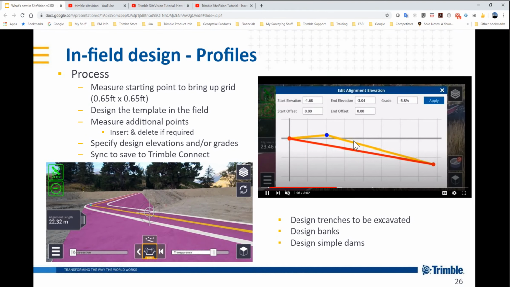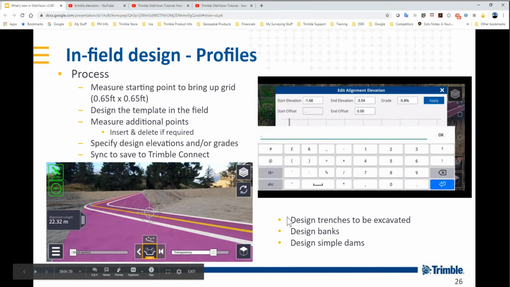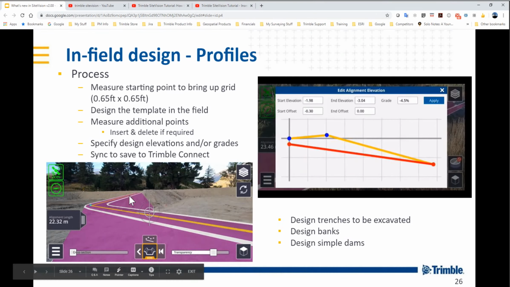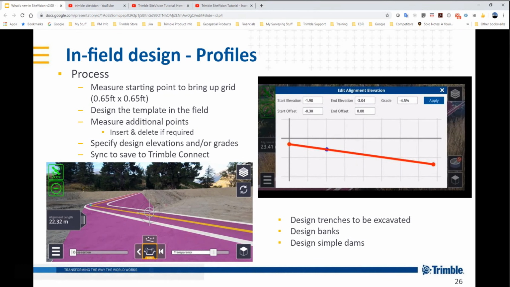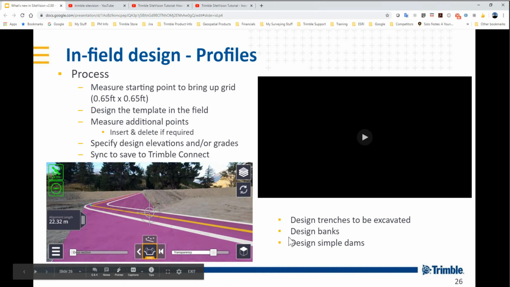So I think that video gives a good feel of what was going on here. Here you can enter your starting and ending elevations or your offsets where you want the grade that you want to cross your slope. And then if you look at the image on the lower left, this is a berm. That design is the opposite of the trench in the video there. They're designing a berm to go on this job site right here. And again, you can insert and delete as needed.